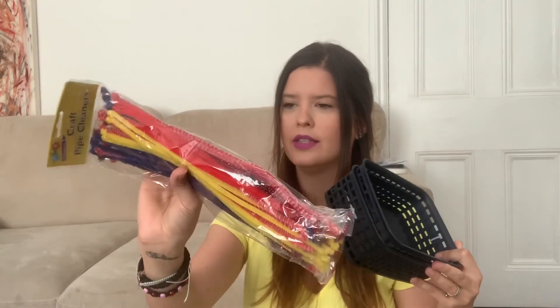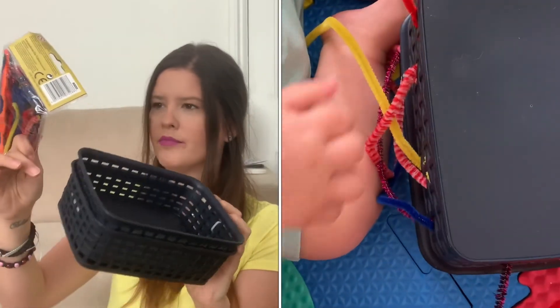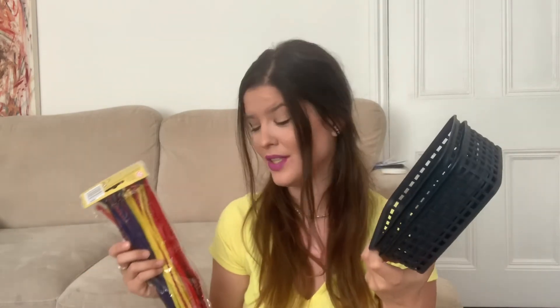The last thing is the baby sensory item I got. Noah absolutely loves pulling things out — like wet wipes — just that pulling action he loves. So I was looking for little baskets and I found these little pipe cleaners. I'm going to put them through the little holes of the baskets — there are actually two baskets here — and let him play with it, pulling them in and out. Obviously I'll be there with him so nothing will happen. And I can use the baskets for storage once he's done. You get two for one pound, which I thought is a really, really good deal.